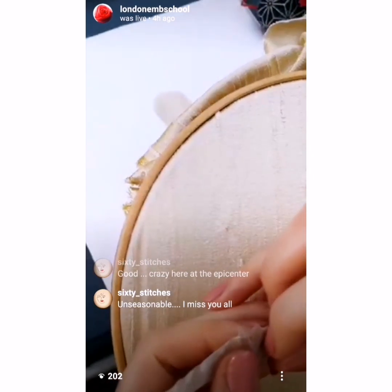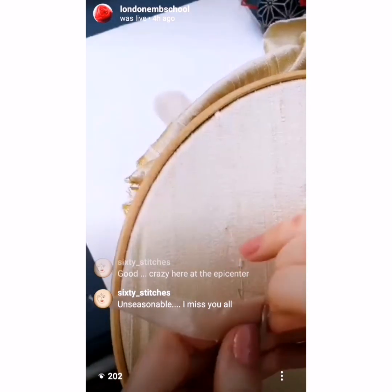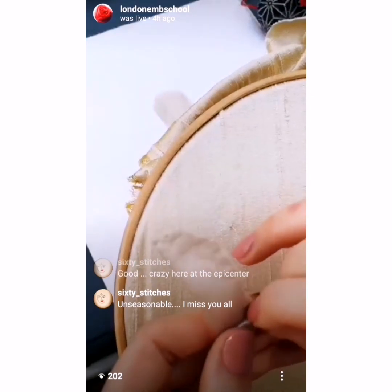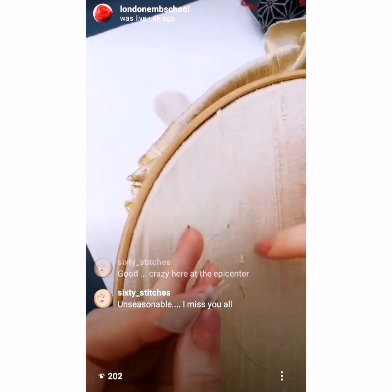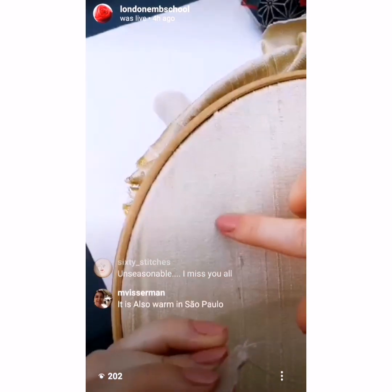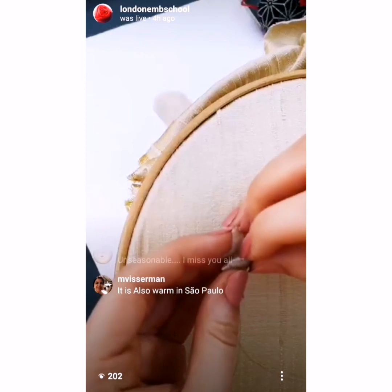Okay, so just starting with the middle, and we're rolling the middle in towards itself along that raw edge down the bottom, a little bit like so. This is going to make our bud. And just now, I hope you saw, I made a couple of stitches just to anchor my thread into the fabric there. So just keeping on rolling. Can you guys see that okay?